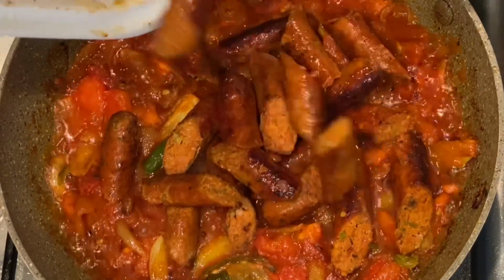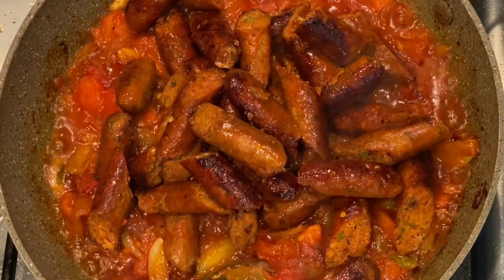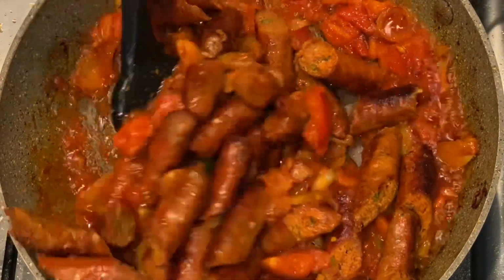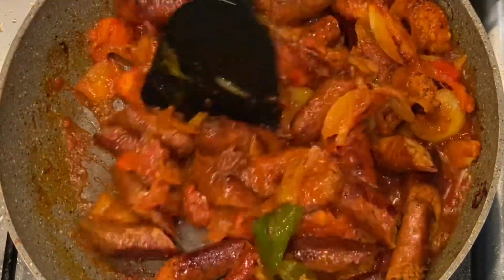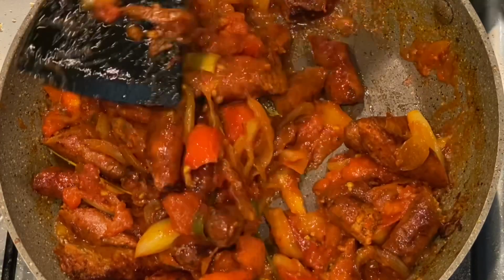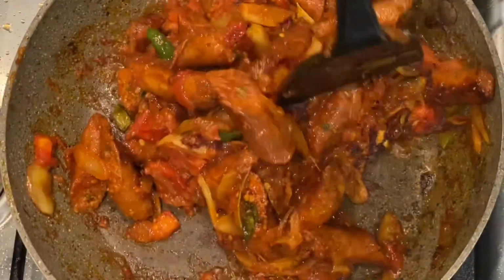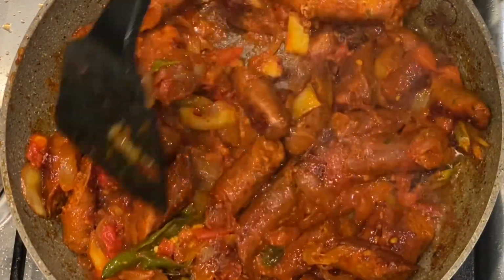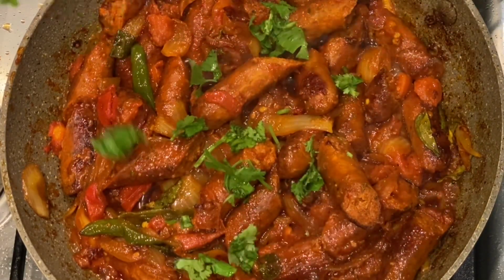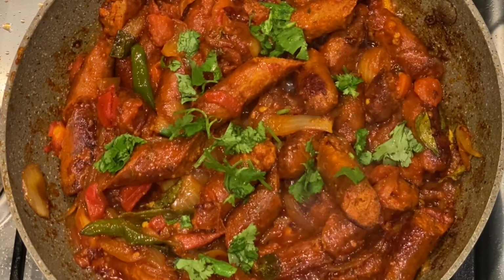Toss all your diced sausages into your chutney. Make sure you mix it all properly so the flavors are incorporated throughout. I would let it fry all together for a couple of minutes. And you can turn off your heat and then garnish with some fresh coriander. And you're now ready to serve.